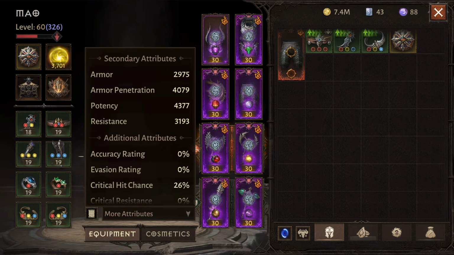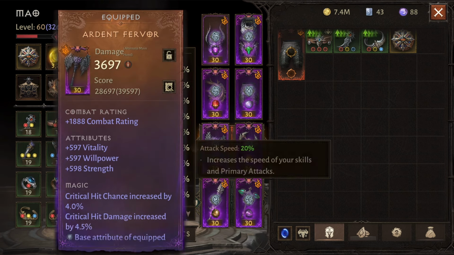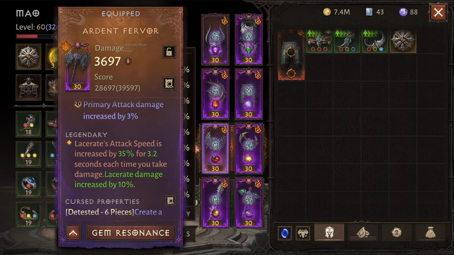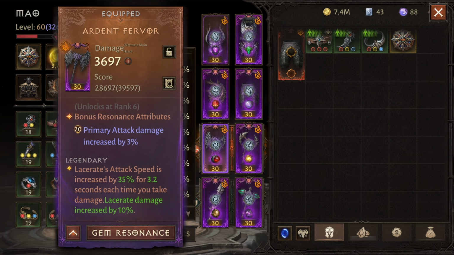So you guys can actually get more attack speed than this, but you kind of want to reach as close to this as possible, because this will allow you to have 100% attack speed. Ardent Fervor actually gives you attack speed on your primary attack, Lacerate. This isn't actually required because you do have 100%, like I already said, but it's just nice to have another Lacerate essence here, just to awaken it and get the extra 10% bonus on your primary attack, and also because there's not really any other good essence that you could use for your main hand in this setup.